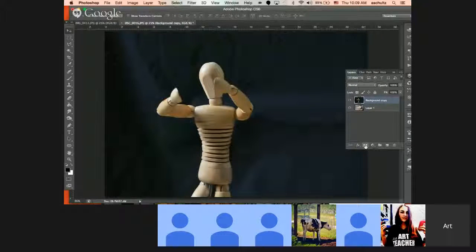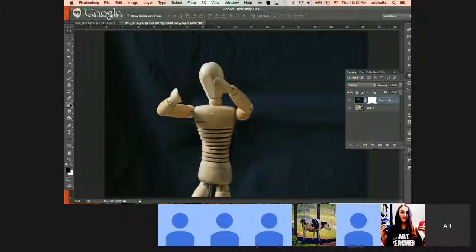The layer mask button is in the layers palette at the very bottom. It hasn't done anything yet because I need to actually paint on this layer to make it do anything. So the first thing I'm going to do is make sure that my colors over on the far left are set as default foreground and background colors. But I want to use the small arrow to swap them to black over white.